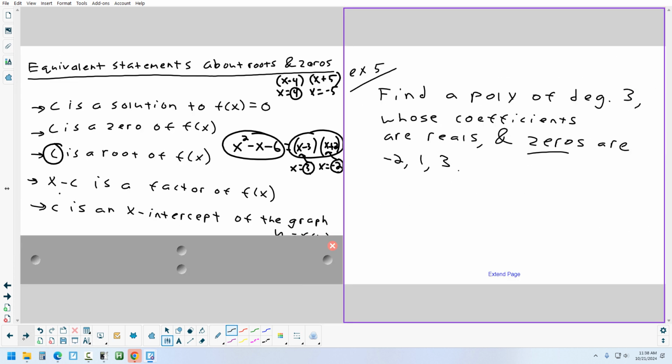Okay, so let's look at this one. It says, find a polynomial of degree 3. That means when you FOIL it all out, the highest exponent will be a 3. Now, another way I could ask this exact same question would be, find a polynomial that crosses the x-axis at -2, +1, +3. That's exactly the same question. It's a different way of me wording it. Another very small change I could do in the wording, I could say, find a polynomial of degree 3 that has roots of -2, 1, and 3. Roots and zeros are synonyms. Same thing. Okay, so the first step is, if you know the roots, work back to the factors. That's step 1.